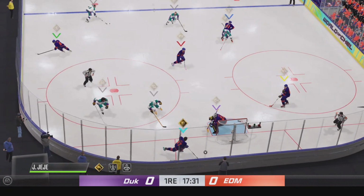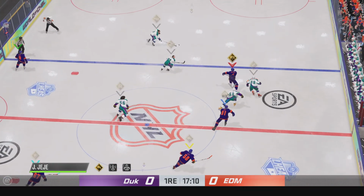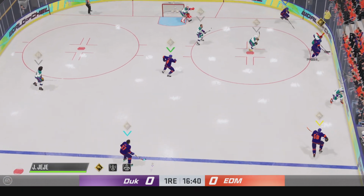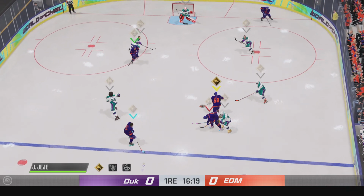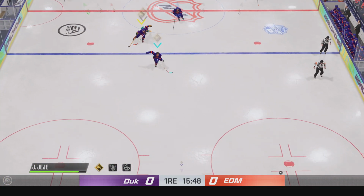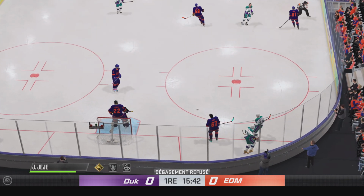Wolfs won the faceoff. And it's a quick pass to JD. Steps inside. And that's broken up. The Ducks gain control of the puck. McAvoy's got it in the defensive end. Gains control of the puck here at the line. Gets down low and blocks the shot. There's a hit on the play. Icing is the call. We'll get a reset.